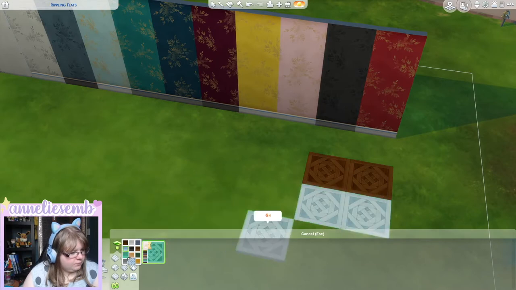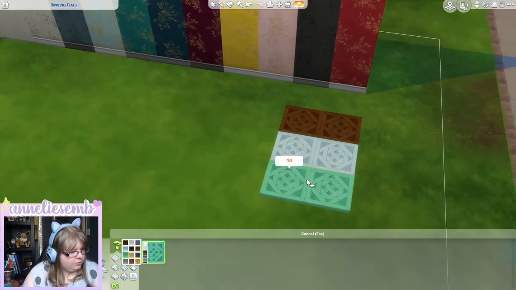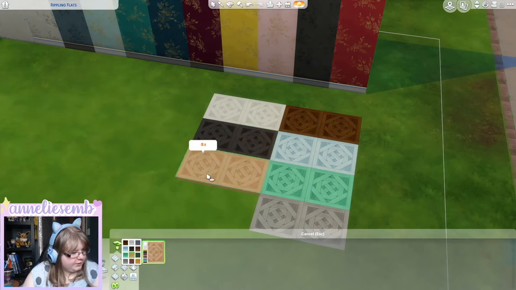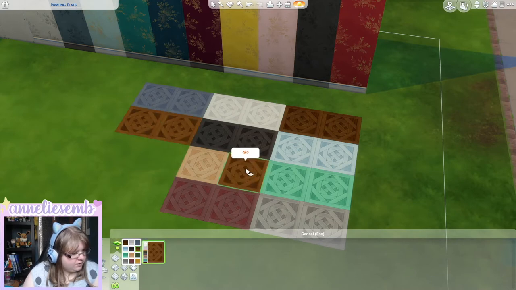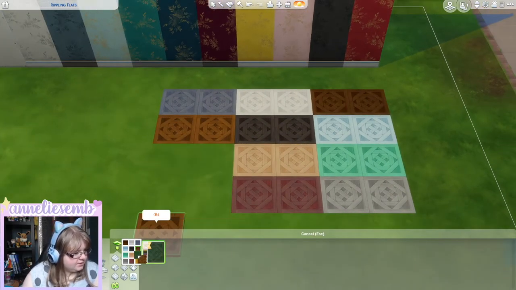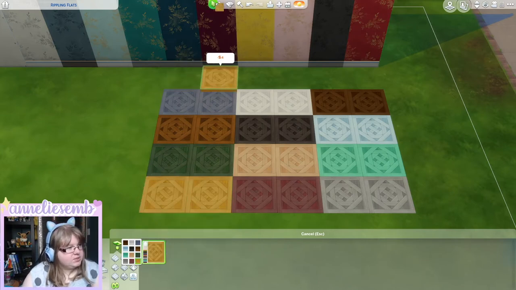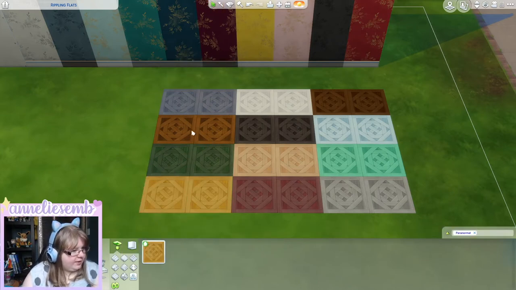Now we have just this one new flooring in different swatches. Some of the swatches are really nice. I love the wooden ones, especially. Like that one is, I like that one, I think, the best.